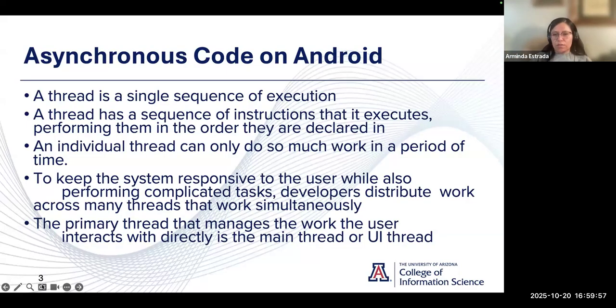With Android, we want multiple threads working on multiple things at once, okay? The primary thread, the thread that manages the work the user interacts with directly, is also called the UI thread.